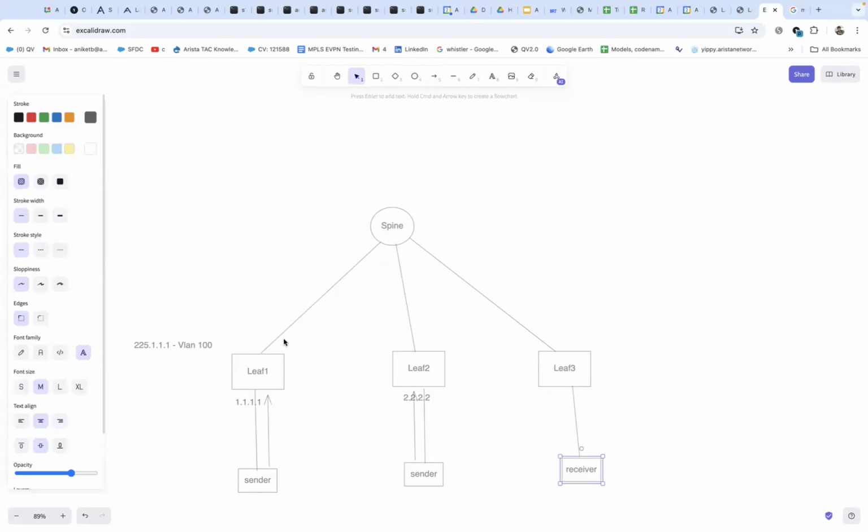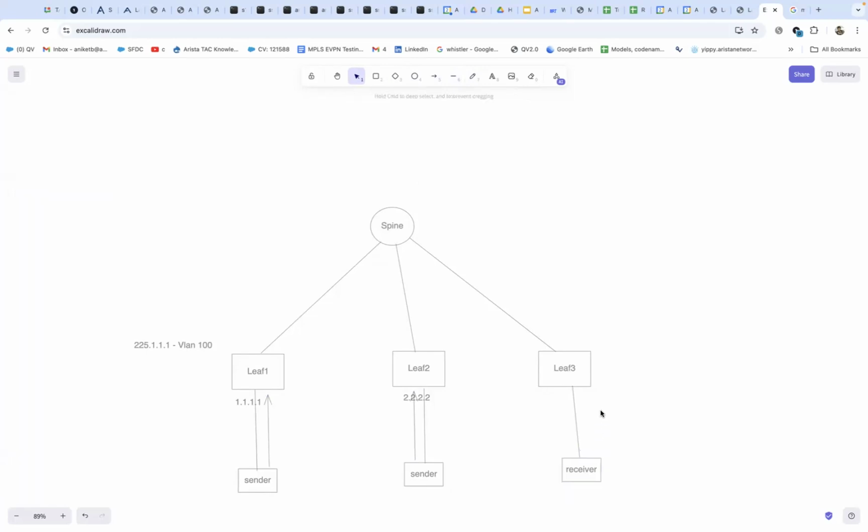Why? Because the underlay tree is not formed yet. Now, when this receiver is going to send the IGMP report, this leaf will join the underlay tree for both 1111 and 3333.